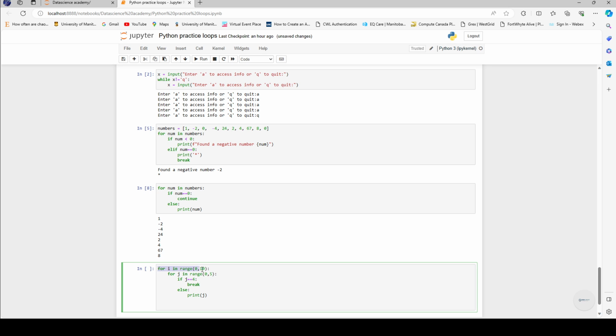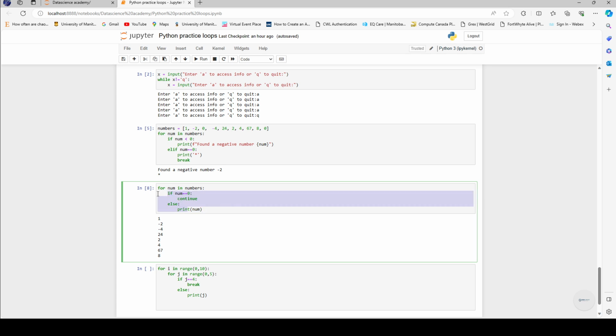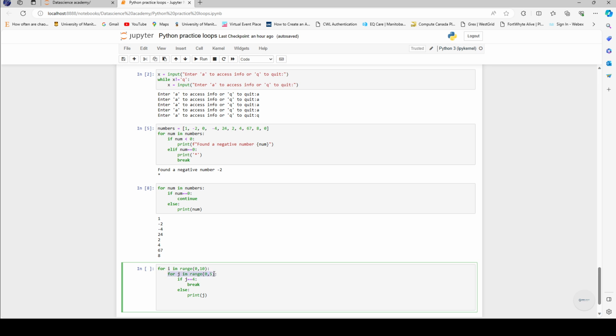Initially I had a for loop, which is for i running through this range 0 to 10. And then inside this there's another loop running. So basically you want to put an indentation. This is called an indentation. You can see here everywhere I'm doing an indentation, right? Inside the for loop, you want this condition to hold. It's all in the same line and it's all indented, right? There's a spacing from here. So that's the same thing. Inside the for loop there's another for loop, and again there's an indentation and then this condition, right?